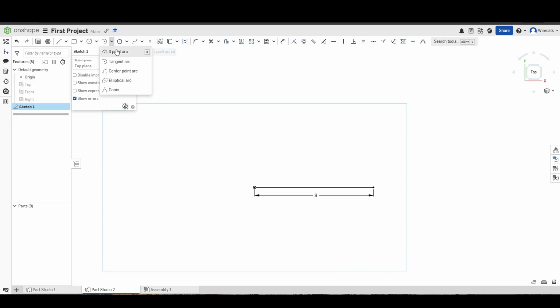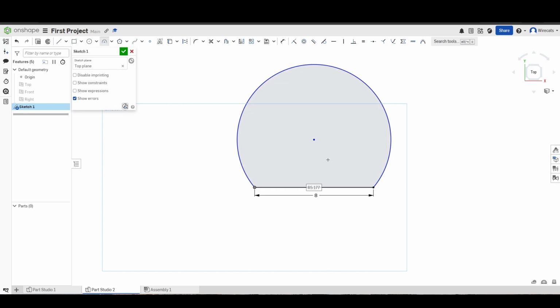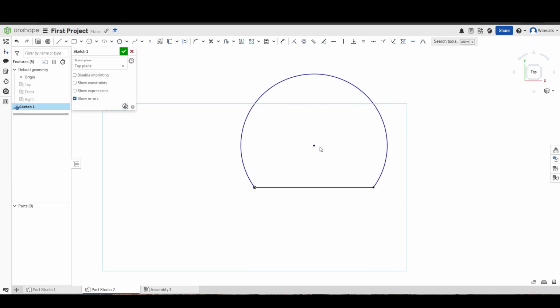Alright, now the 3-point arc, right? You make a 3-point arc with the A keybind. So let's make a 3-point arc. Let's say this is my point 1. Let's say this is the end point of my arc, and the third point refers to the center of the arc, right? So I can drag this, and I'm just going to click somewhere up here for now. You'll see this isn't constrained because I can drag this center. Both the end points are constrained, right? Because they lie on this 8mm line, but this isn't constrained.